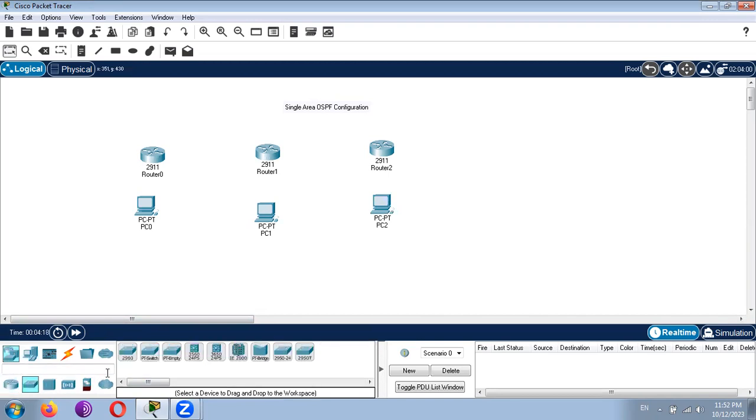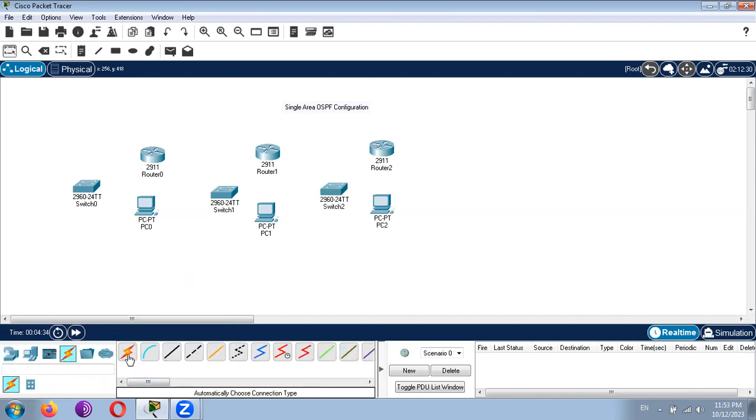Let's connect the switches. Now let's connect the router to the switch.